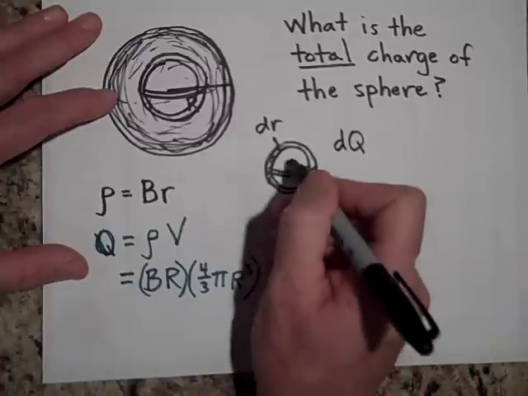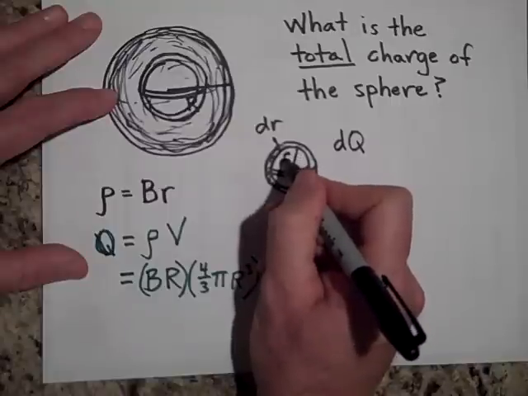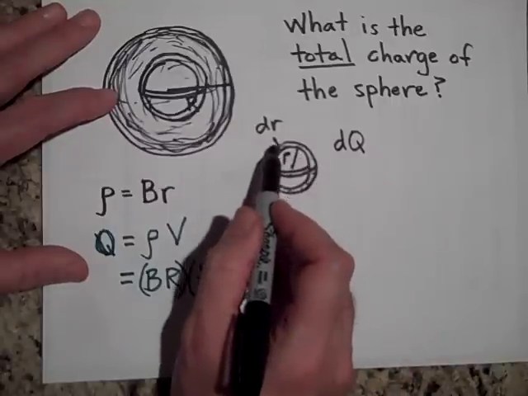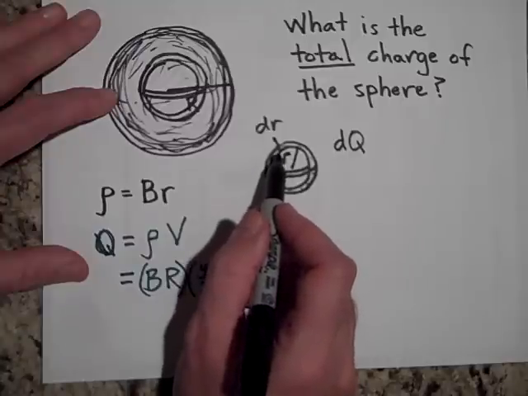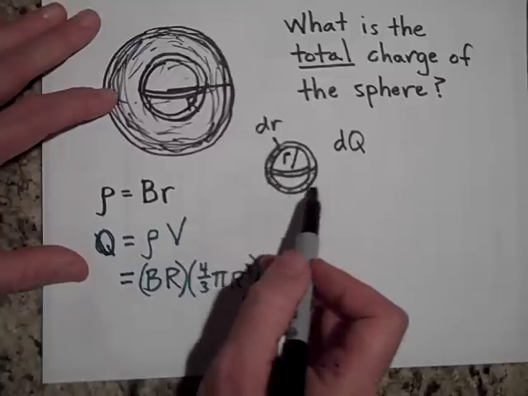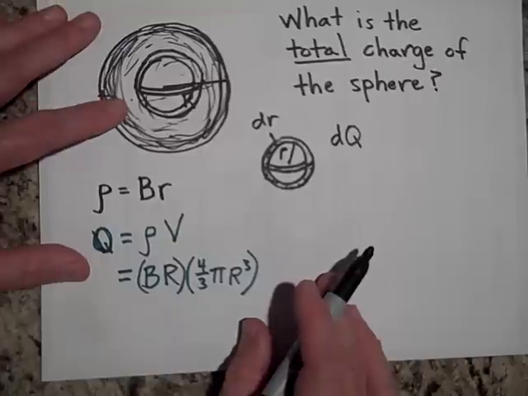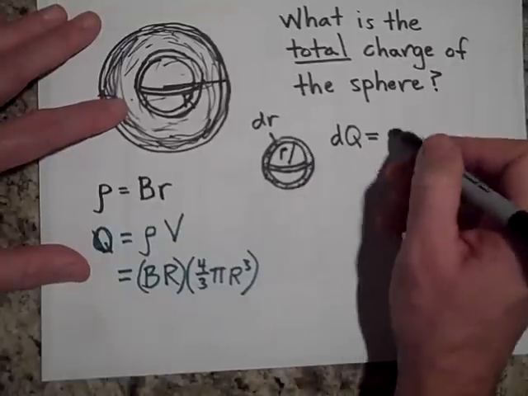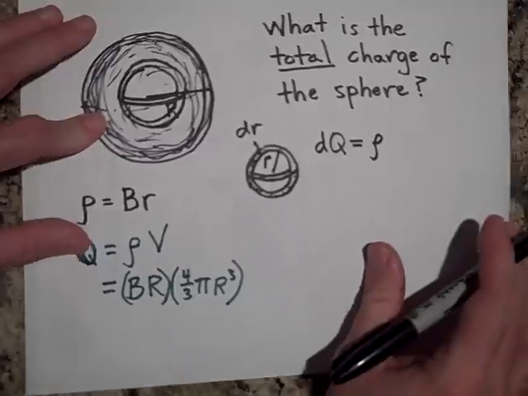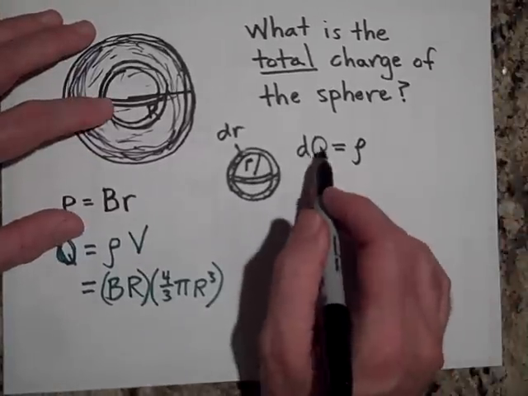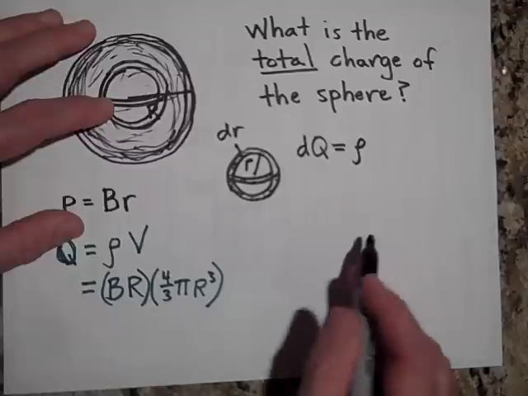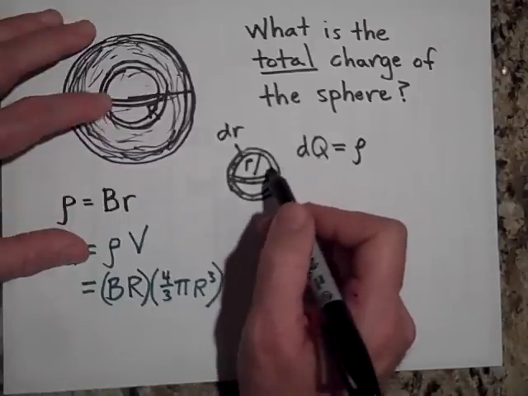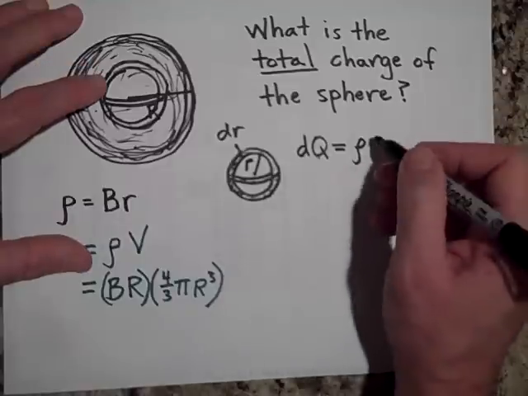And it turns out that the charge enclosed in that hollow shell is going to be dQ. And it's dQ because even though that's a lowercase r, DR is so small that it's infinitesimally thin so that you'd hardly get any charge enclosed in there because it's so small. But the charge enclosed will be whatever rho is at that point, whatever the rho is, the charge density, times the volume at that, of that shell. So the charge enclosed by the shell, that's dQ, is equal to the rho there times the volume.